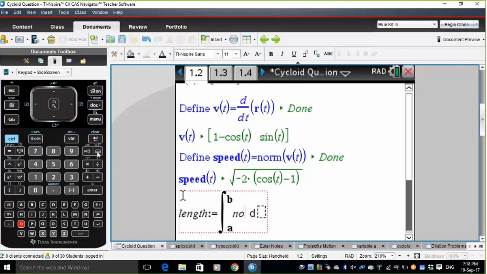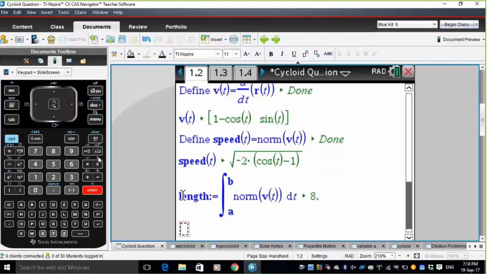So I'll just type that in, norm of V of t. And that's the integral with respect to t. So that gives me the length. So the length is 8 units of that curve from A to B. So very nice little ideas here to actually find the arc length.